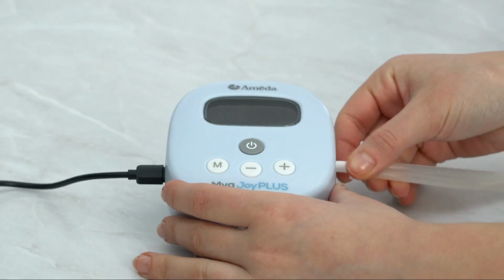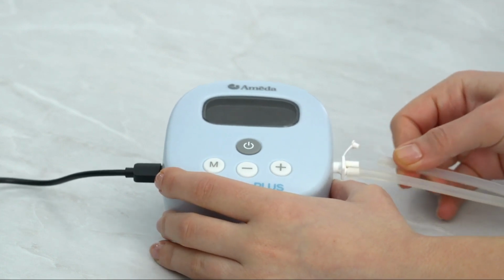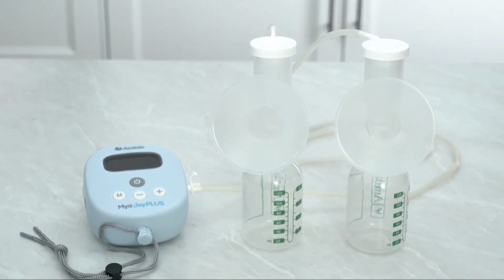Insert the tubing adapter into the right side of the pump. For double pumping, both tubes should be attached. For single pumping, remove one tube from the tubing adapter and close one side. Now you are ready to use your breast pump.